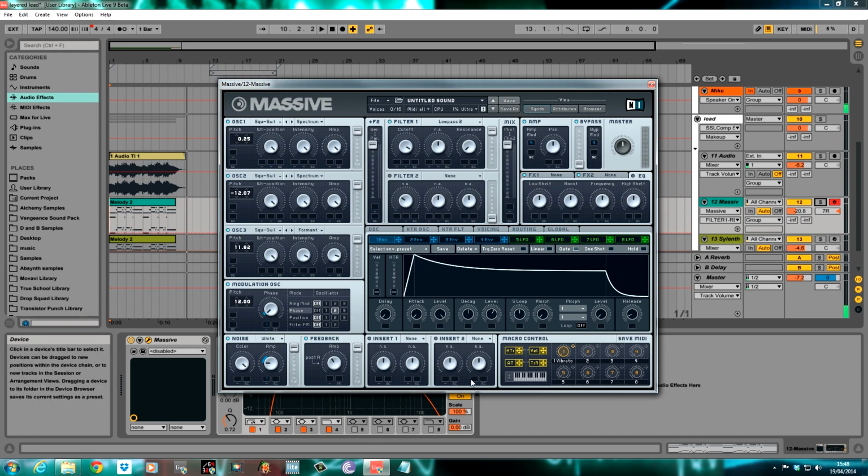Okay, so we might as well go to the inserts now. Click on the insert. The first insert we use is a parabolic shaper. This just gives a bit more, I don't know how to explain it really, it just gives a bit more high-end sort of frequencies, makes the sound a little bit more zingy. Insert 2, turn it on.